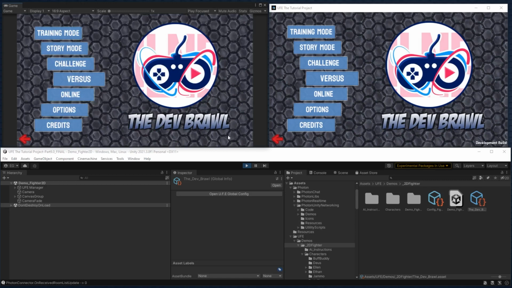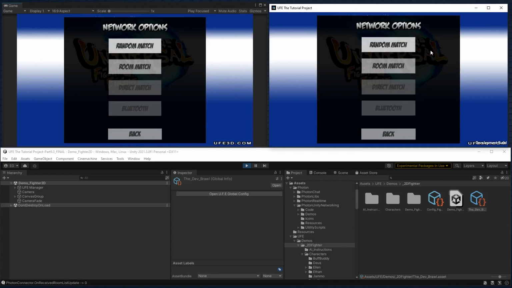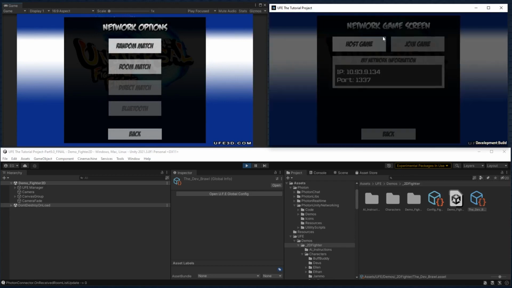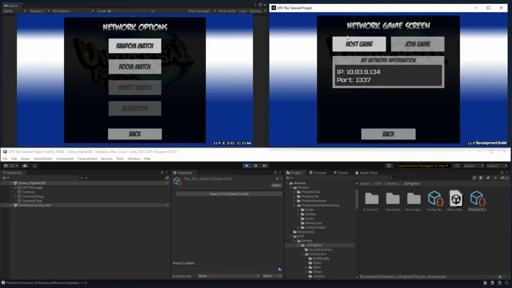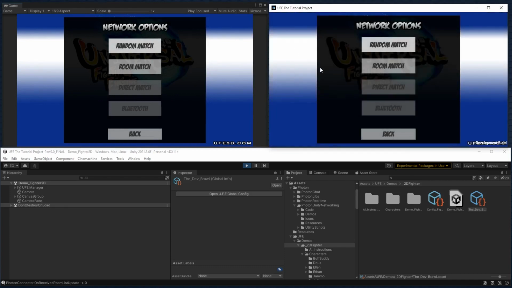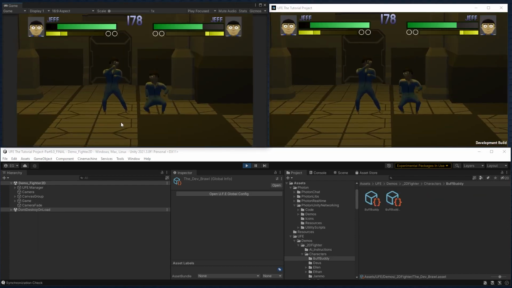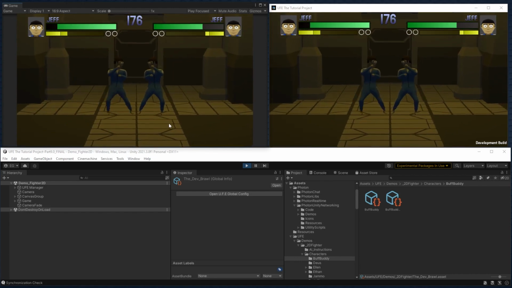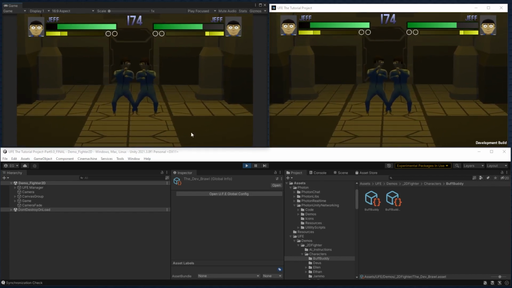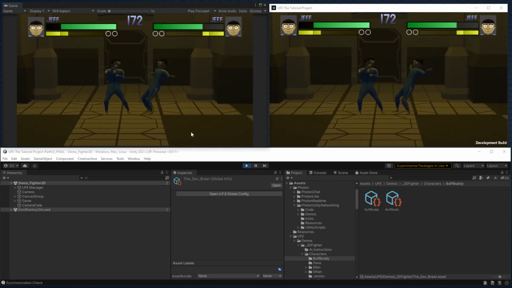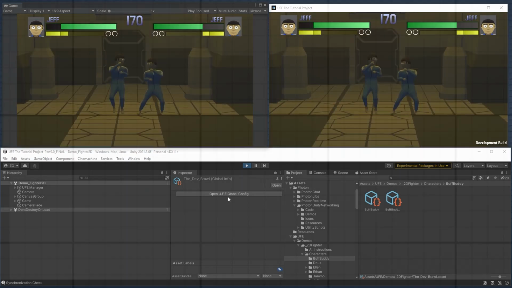Once both versions of the game are loaded up, I'll go to Online and try to find a random match. We can also set up a room match, where one hosts the game and the other joins the game, but since these are the only two instances of this game that exist, I'm just gonna quickly connect with a random match. We should get a connection, and since we are connected to the same Photon server in the same region, there will be a slight, but not too noticeable, input delay.